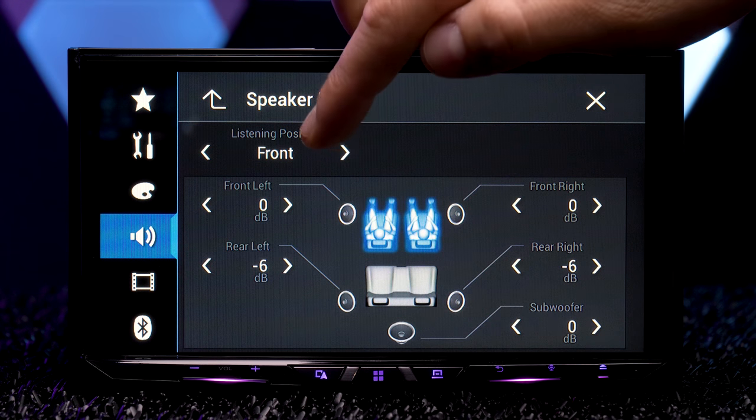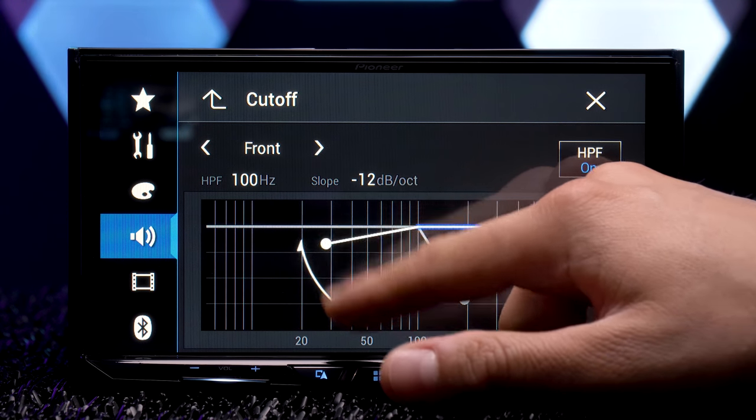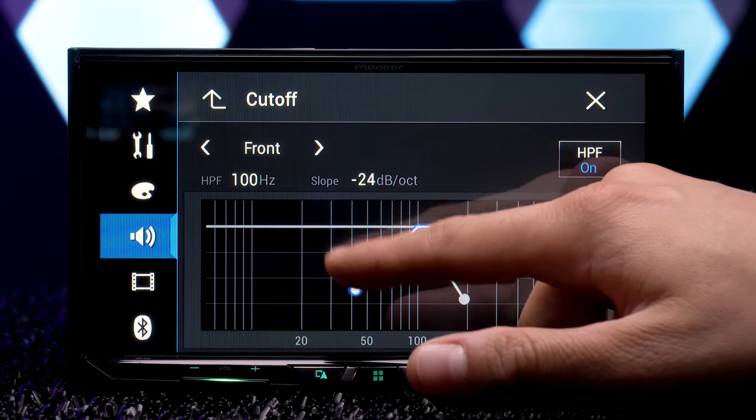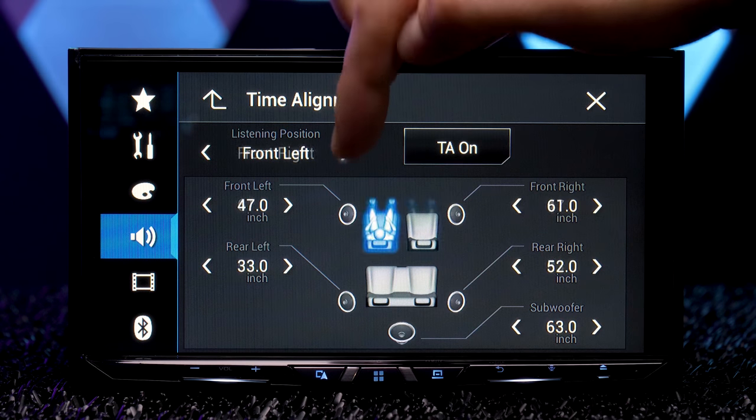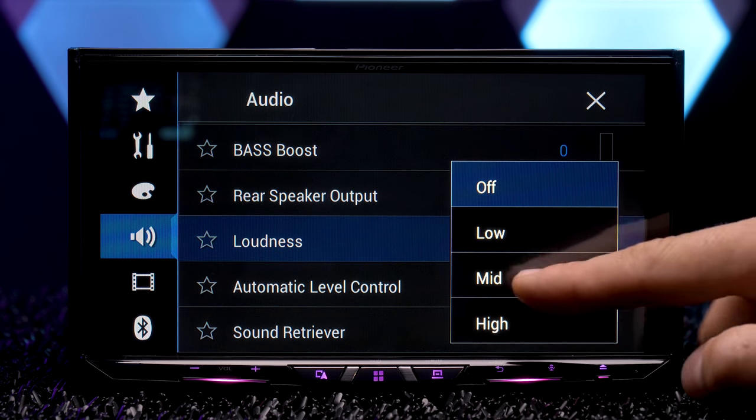Listening position creates the perfect audio for any seating arrangement. Adjust the crossover and high-pass filters of the front and rear speakers. Time alignment improves accuracy and transient response, plus add effects like bass boost and loudness.